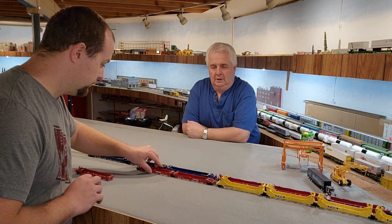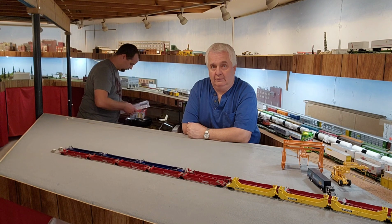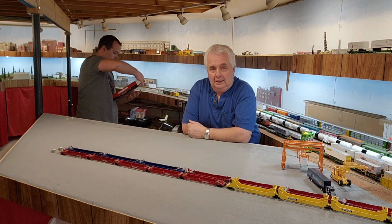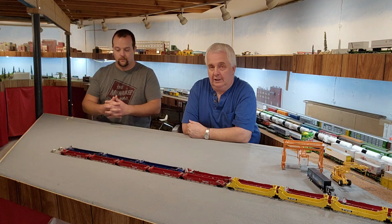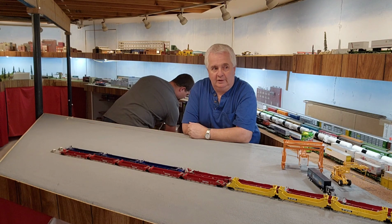So, I guess I'll never get my wish, but I just wish they had cars ready to run that were properly weighted, so you didn't have to add weight to your containers, with the containers always figured in, plus or minus a half an ounce or so. That would be outstanding, because you want to pick switches and you want to have a derailment. On the other side of my basement, you could be standing where I'm at right now and go to the far side of the mountains, and you don't see the trains over there. If you've got the trains set out and on their way, and all of a sudden you hear something go bang, crunch, you don't really like that, obviously. But picking switches, you need to have heavier cars so you don't do that. And I wish you got that out of the manufacturers.